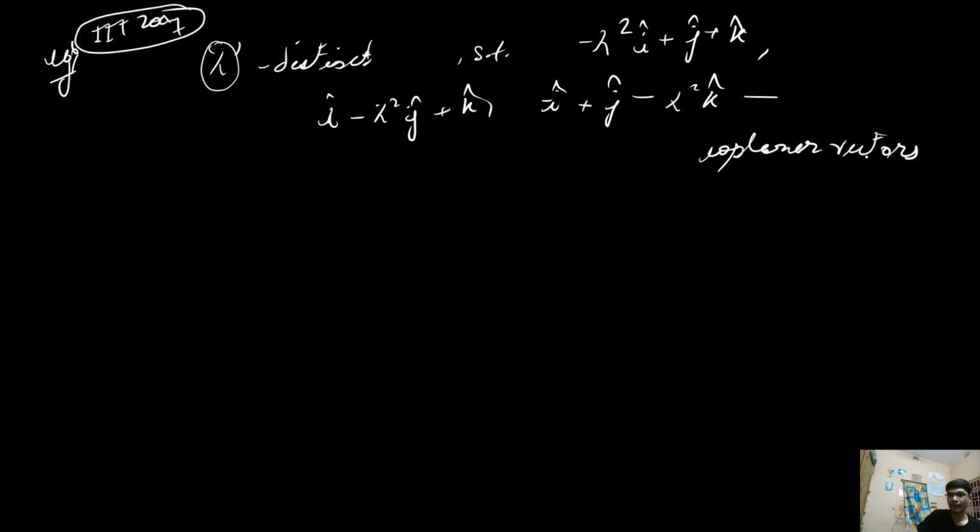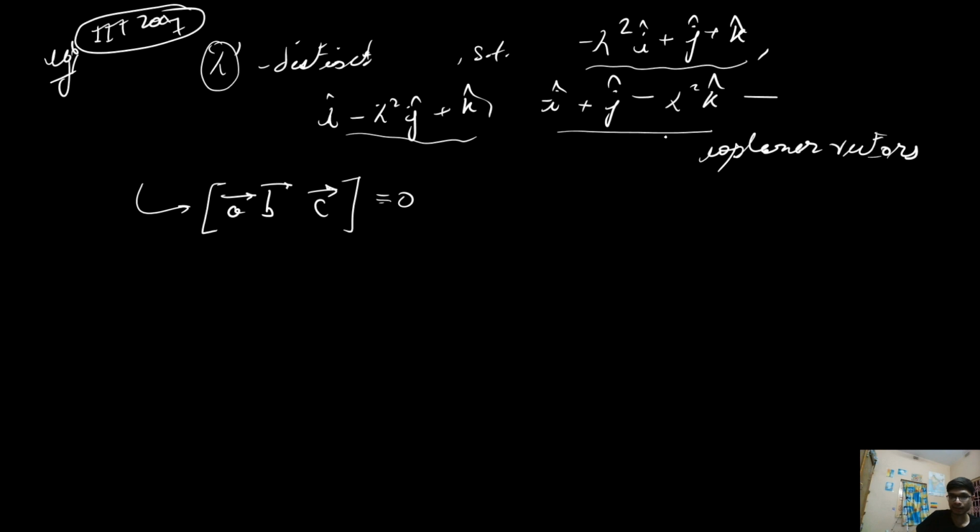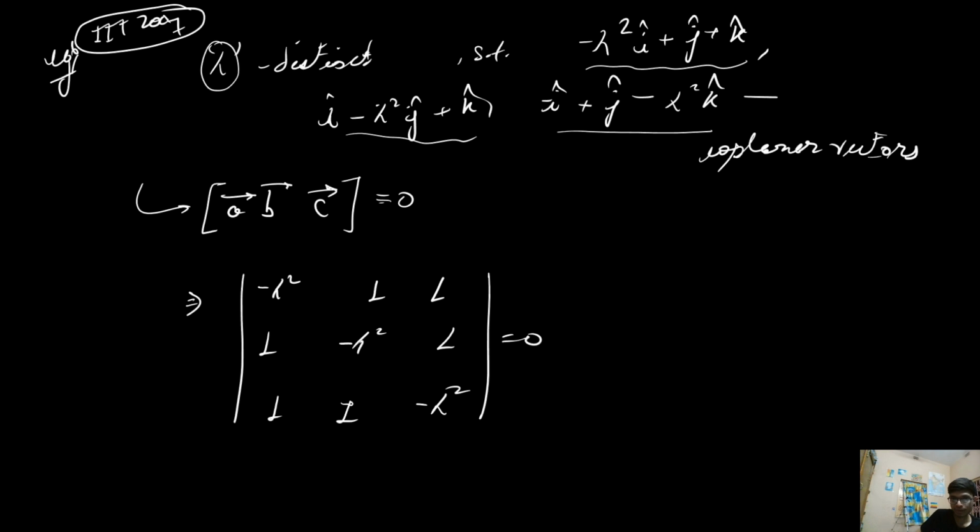So from here you can directly see the result. अगर 3 वेक्टर्स कोप्लेनर है तो आंख बंद करके एक चीज अप्लाई कर देना. अगर क्वेश्चन में बोल रहा है कि कोप्लेनर है, then you will directly apply the result, that is, you will make the scalar triple product of the 3 vectors 0. And since we know how to solve this scalar triple product in component form, if the vectors are given, we directly have to solve this determinant. That is, there is minus lambda square, 1 and 1 over here; 1, minus lambda square, 1 over here; and 1, 1 and minus lambda square over here, which will be equal to 0.